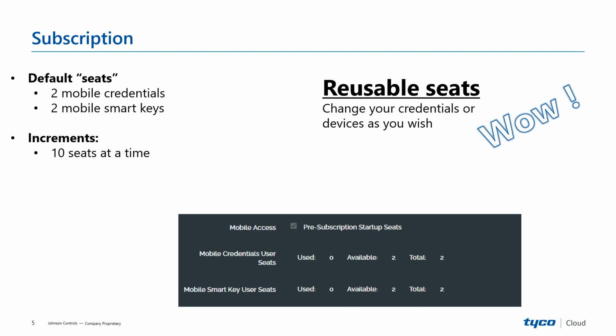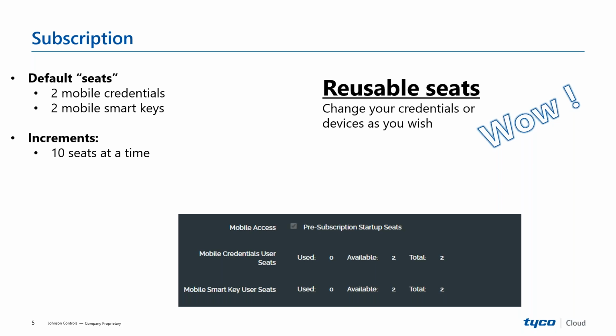One of the really good parts of all this is that the seats are reusable. What does that mean? If I have 20 employees and 10 of them win the lottery, how many employees do I have left? I have 10 left. When I hire 10 more employees, I will now have the ability to reuse those existing seats for my new employees. I don't actually lose them. They are not one-time use.